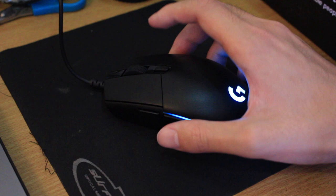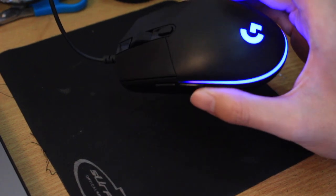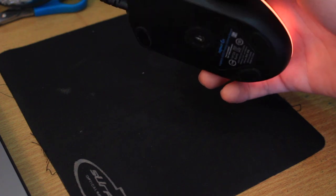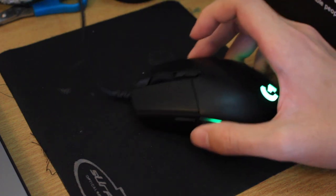So as you can see, on the mouse right here the lights are on, but down here there's no light. That's because they use the IR LED sensors, so you don't get the annoying red light at the bottom.